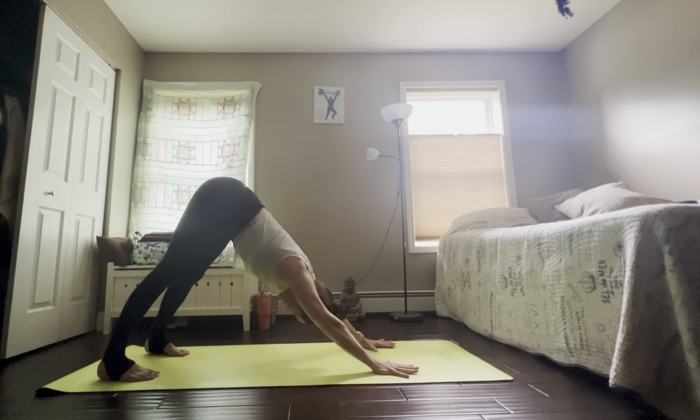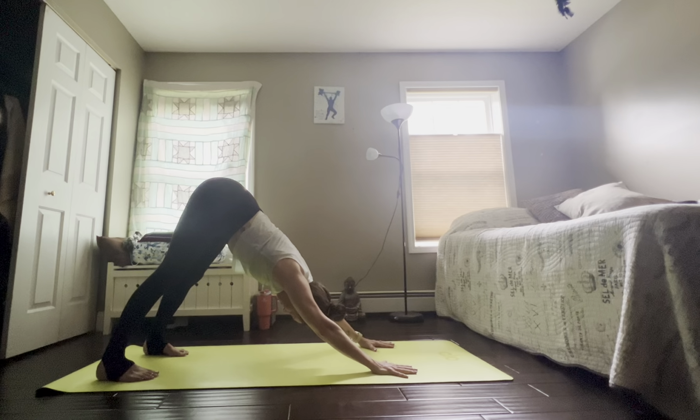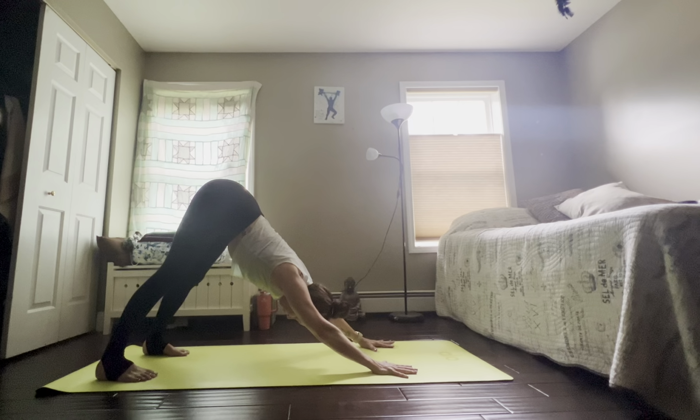Again, we'll just do about a five-breath hold here. If you're itching to move, then feel free. Make sure you round out the upper back, really separate the shoulder blades, pushing heels down, and that little cow or dog tilt in the tailbone, tipping your tailbone up, creating a little sway in the low back as we round out the upper back. One more breath here.